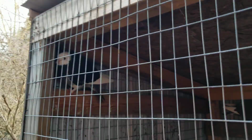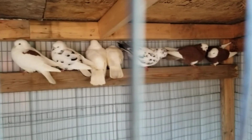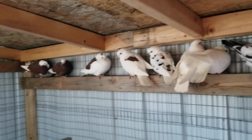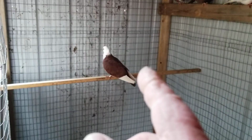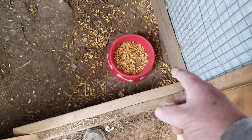It wasn't necessarily designed for them to be sitting up there like that. But these are my new rollers. These guys have not been exposed to any of my other birds. Let's do it this way. Got the wire in the way. I got reds. I got grizzles. I got whites. These are some beautiful birds. A couple of them even have feathers on their feet. They got a little tuft on their head like that one does right there. I got these out of Winchester recently. 4-in-1. And I've got their pigeon feed right here. It's got some brewer's yeast in it. Tomorrow they will all get vaccinated.